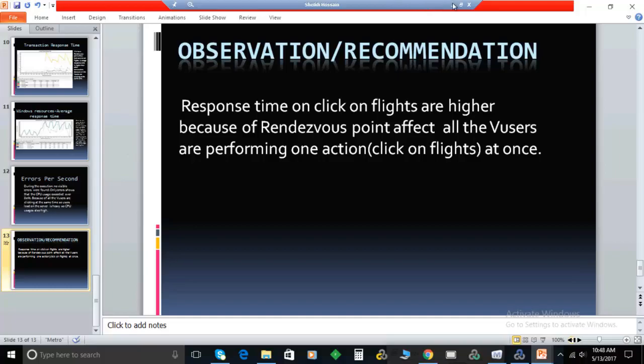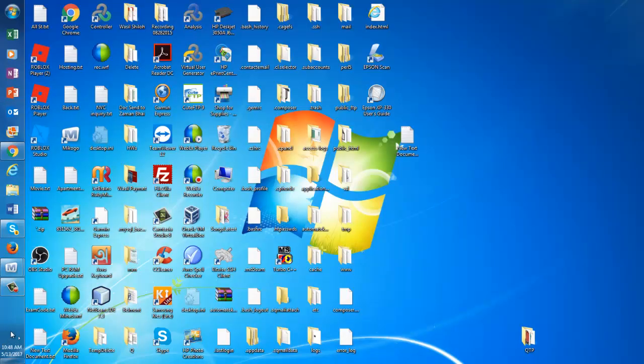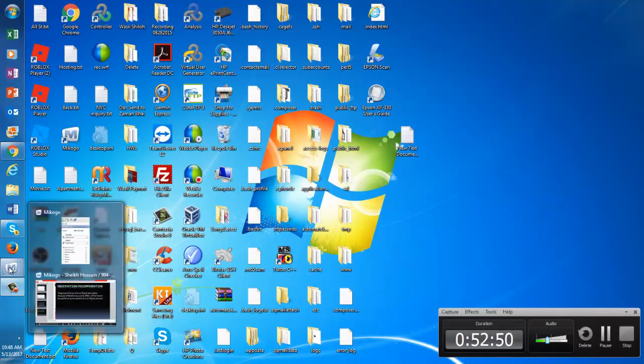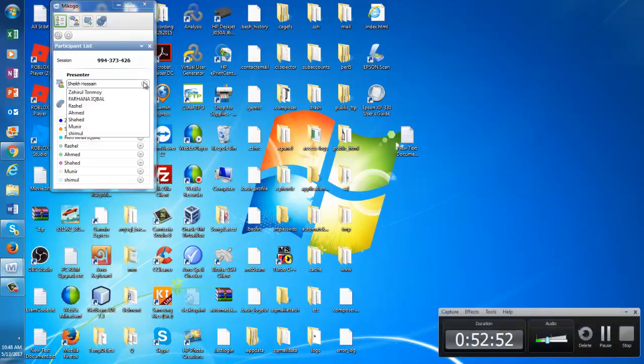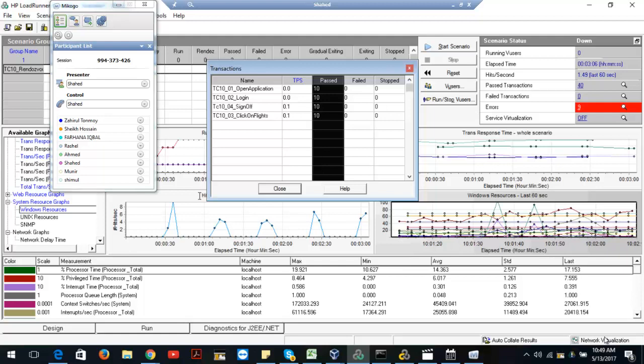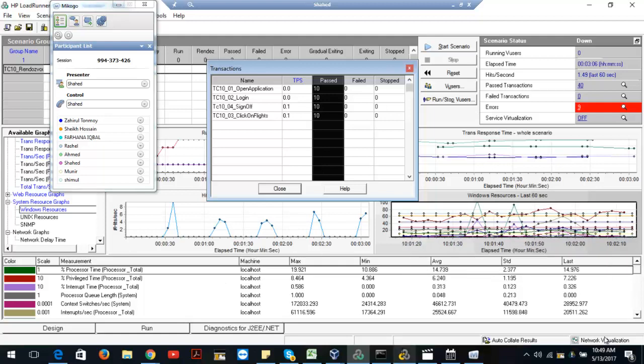Now let me see what problem Shahid Bhai is having. Let me make you presenter, Shahid Bhai. Okay. Yeah, I can see your screen now. What is the problem that you are having? Why were these errors coming? And the second thing, I could not find my script in the user separately.